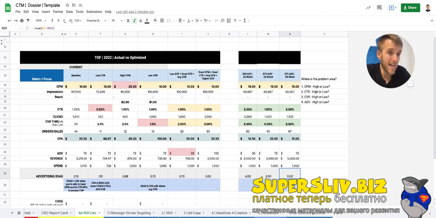So again, here I use benchmarks to set expectations. I can't create a scalable business off of hopes and dreams. I can only create realistic expectations based on benchmarks that show us where we need to optimize. Even for someone like myself, with millions in spend, millions in sales, I'm not going to create false promises for people. I would rather show them the way and show them where the optimization point needs to be had.